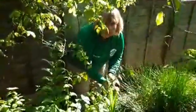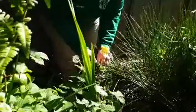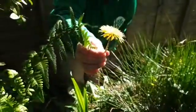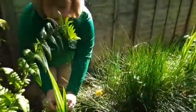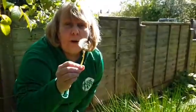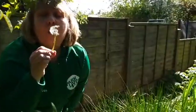And over here, actually, there is a fantastic dandelion in flower. I don't know if you can see that. We're going to get really close. I'm going to pick this one so we can have a nice close look at it. It's a beautiful dandelion with all of its yellow petals. And here's one that has got a little bit of a dandelion clock left, and you can see the seeds that are on the dandelion. And I wonder if I blow it, I wonder if they'll blow away on the breeze. Oh, there we go.